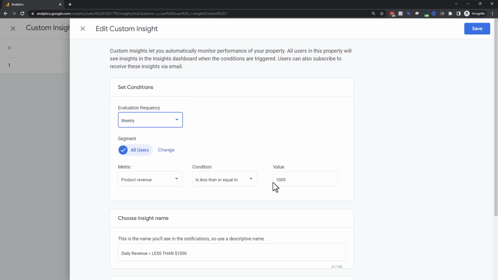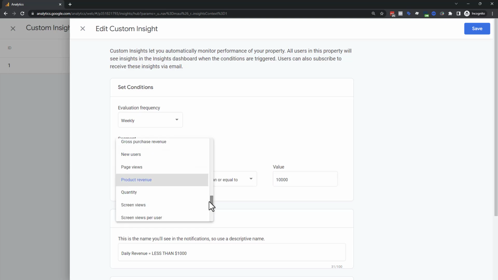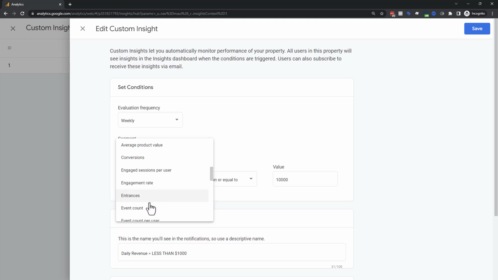Never mind. I want weekly to know if we're not making more than, you know, 10K or whatever the number is. That is the value, I should say, your forecast of what this thing is that it's listening for. And look at all the different things you can look at. Again, none of these are things you want to set up everything for, but maybe you have a certain number of transactions you're looking for. Maybe it's first visits. Maybe it's a certain event count coming through.